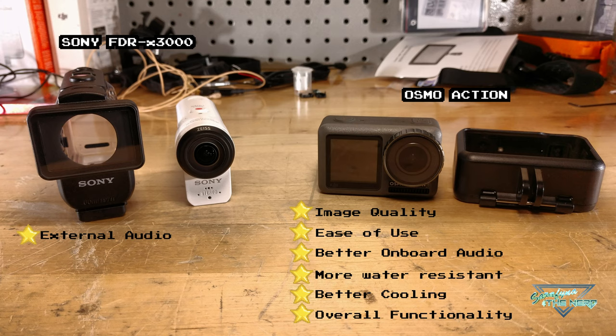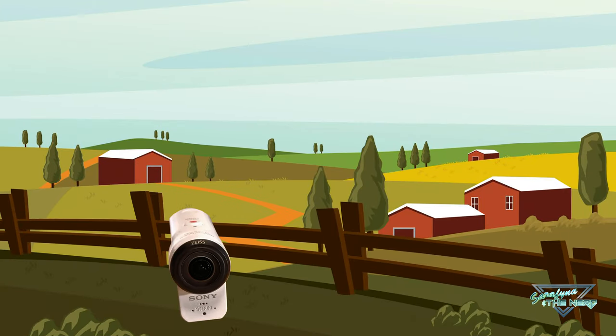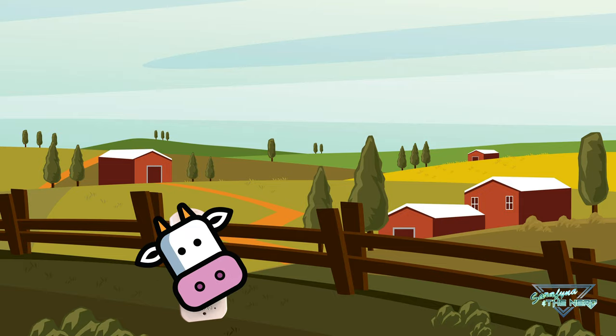Between everything that's been mentioned, the removable lens filter and a form factor that's conducive to better aftermarket options, and access to mounting accessories already in use by GoPro by the thousands, I'd say the Osmo Action is well worth the investment. Sorry, Sony, but I think it's time I put you out to pasture.